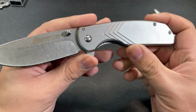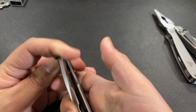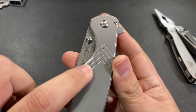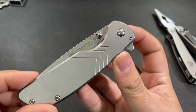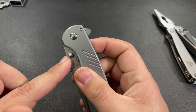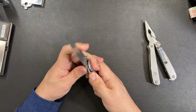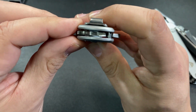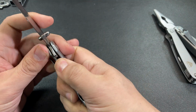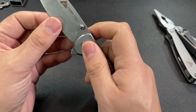We do have what looks like a stainless steel framelock folder here. This has a deep carry pocket clip, very common style, common design. It has these little textured ridges in there for, I guess, decoration. Check out the centering there. This is a flipper and has thumb studs, so let's check out the action. Action seems to be pretty good. Looks like we have Teflon washers in there. Let's check that out. There we go. Okay, looks pretty good overall.